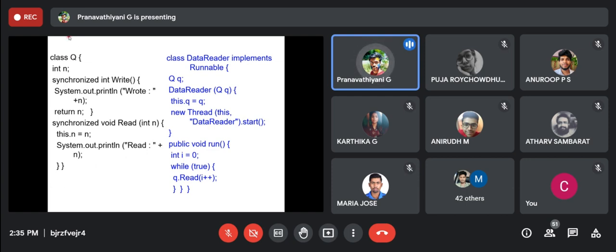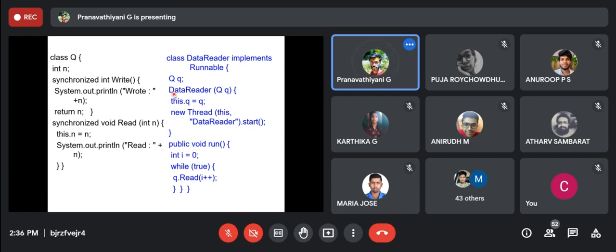Another class which we are creating is called DataReader. Now you can keep any name, it doesn't matter. Just for understanding, the same name is kept here. It implements the Runnable interface. Here we are creating an object of the previous class which we created. That is, Q is our original class and small q is our object.